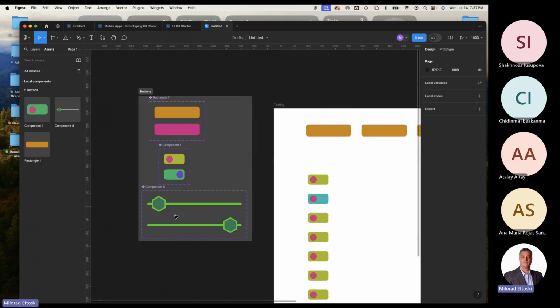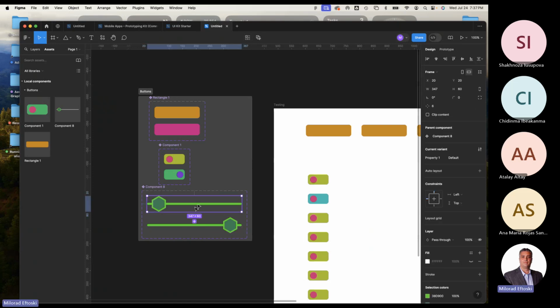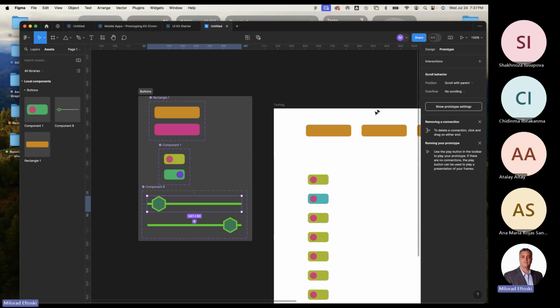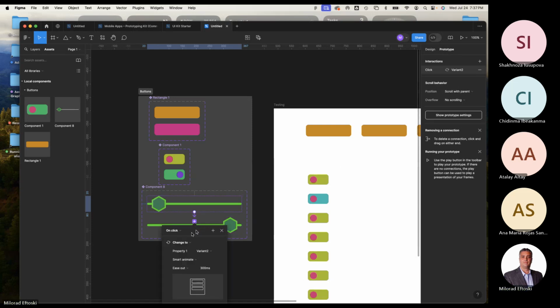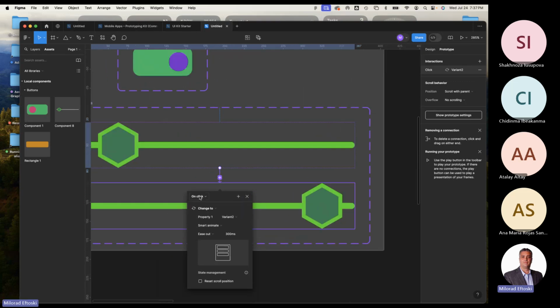And what's going to control this to that is a sliding interaction, okay? And the way that's going to happen is you're going to click on this top variant, or let's call it the default state. Go to prototype, and you simply drag this one to change to that one. It's not going to be on click, okay? Because that's what we did earlier. So the next one, okay, it's going to be on drag, okay?